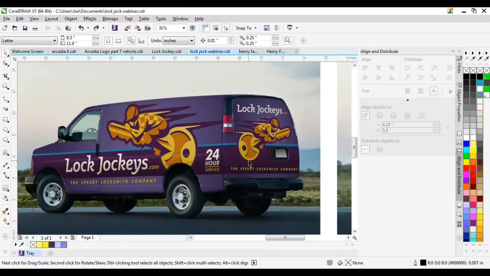And when you have a lot of information, then it's your job as a designer to play favorites. So you want your logo to be really big. This 24-hour service is important, but it doesn't need to really be the focal point. So it's in the back, kind of smaller.